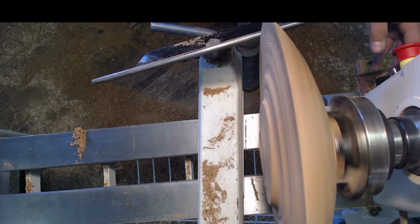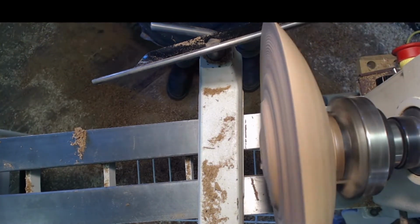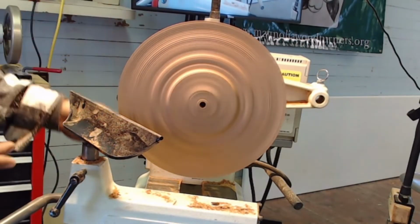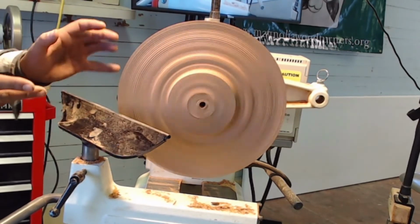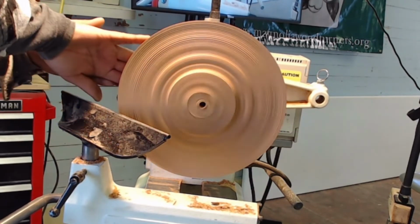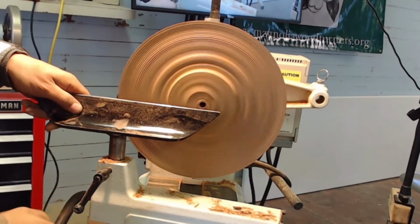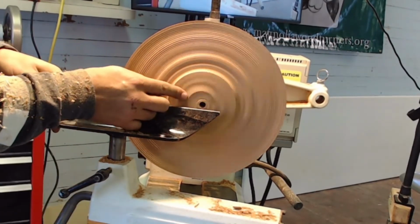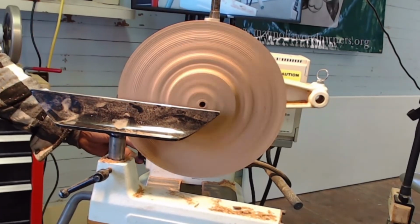If I speed this up, you see the eccentricity is lost, and then you can say to yourself, see, I made a perfect form. I don't need to true that up again. No, you do. You've got to make sure that you slow it down to a speed of about 200 to 400 RPM, and you'll see it's out of round. You will need to make some shear scrapes on the exterior. But this is trued up enough that I can go ahead and continue the area that I haven't touched yet, so that essentially I'm dealing with a blank that I can apply correct cuts with.